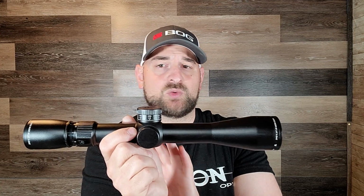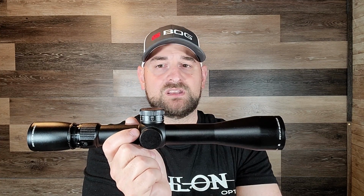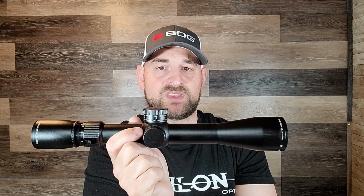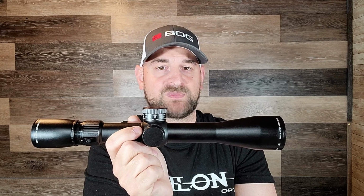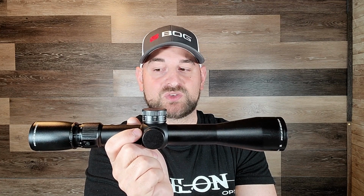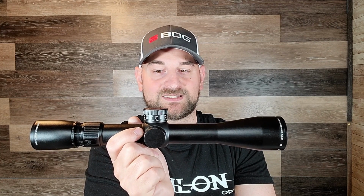The glass in this, when I took it out and looked through it initially, is absolutely stunning. This is some of the best glass I've ever looked through. Certainly very, very high-end, very great glass. I would say it's a little bit better than the Leupold VX5 HD, but not much. But I would say the glass is a little bit better in this. So absolutely amazing glass in this.